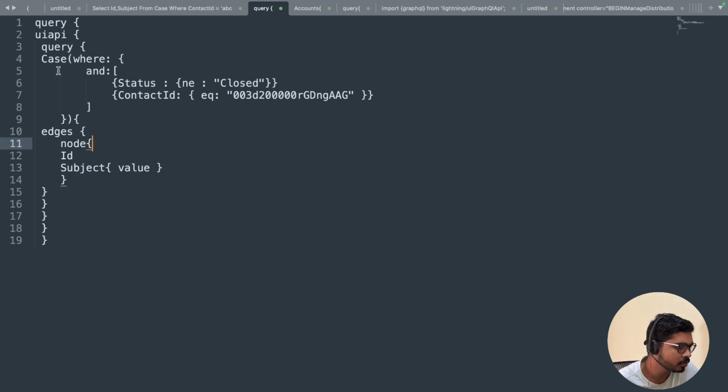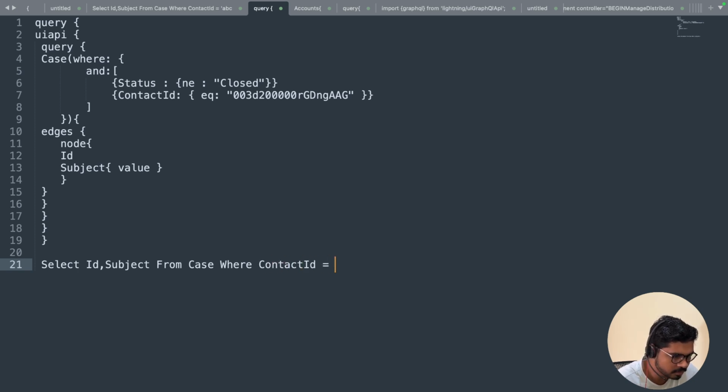So this is the query. If you see it in SOQL, it looks like: select Id, Subject from Case where ContactId equals this and Status not equals closed.